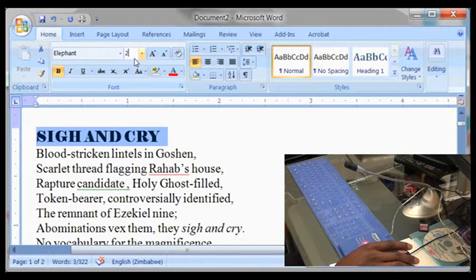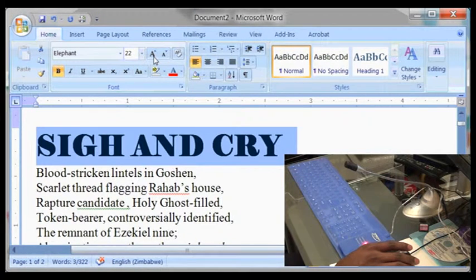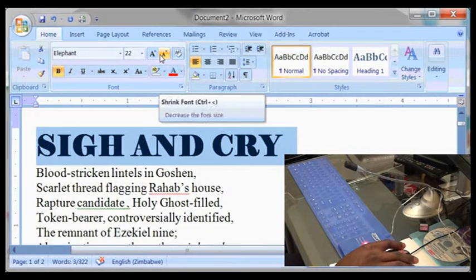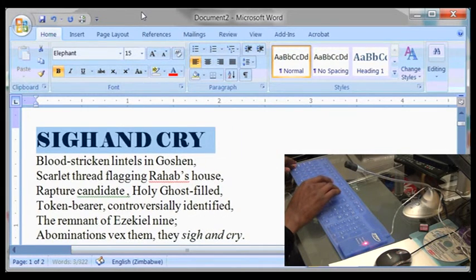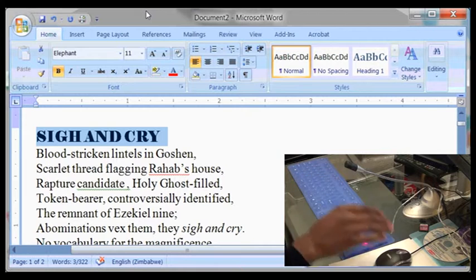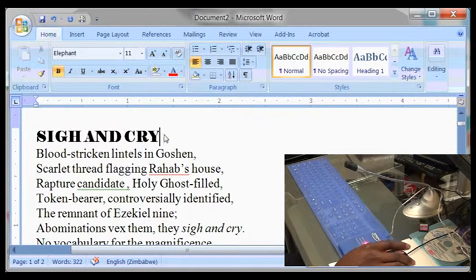You can also type a value inside there, like 22, and press enter. Then I've changed the font size to a specific size. That's font size.